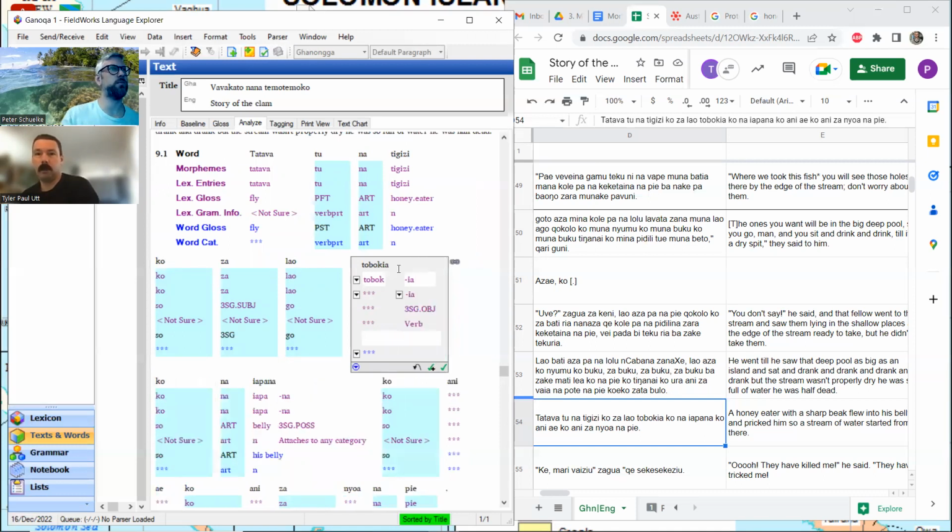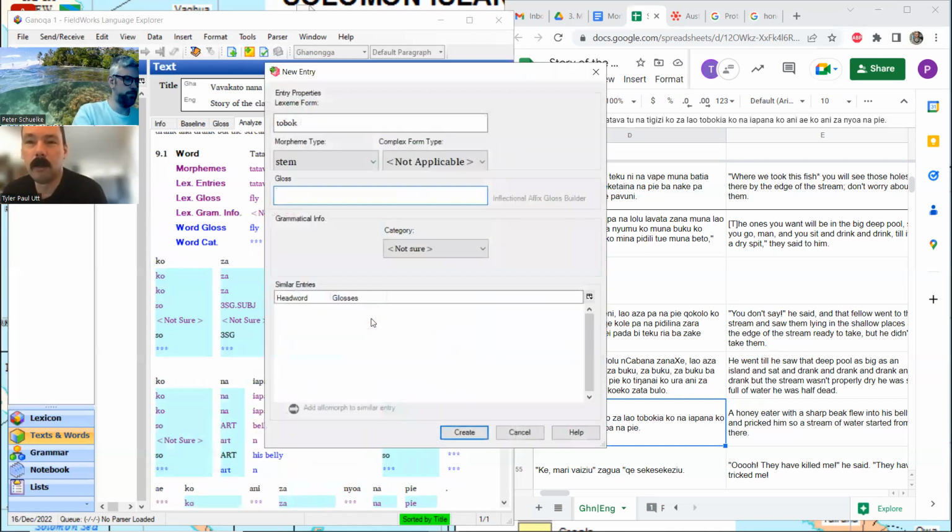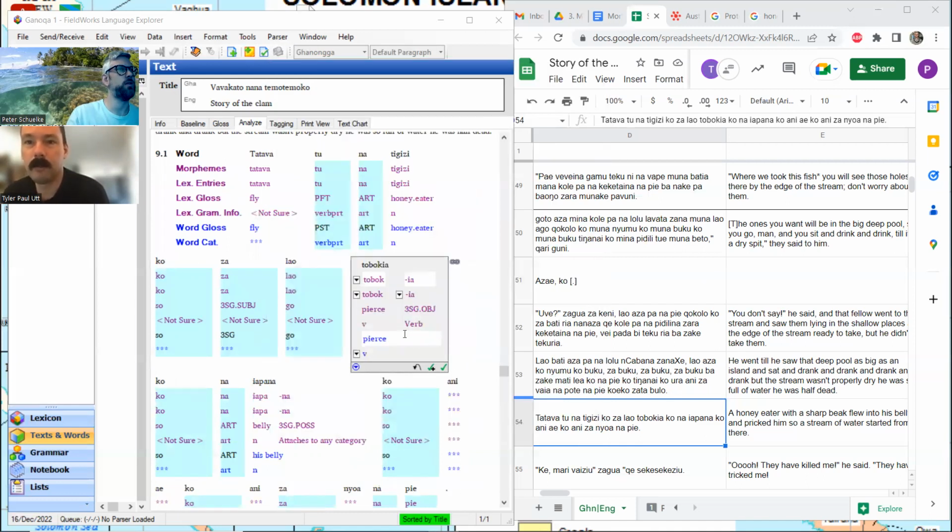And ia is not part of the verb itself. We'd expect to see tomboko perhaps. I wouldn't be surprised to see it fit into our pattern. That's a verb, pierce it, yeah. Go and pierce it, so that's serial construction again. And then there we get the subject agreement coming before it. So that's nice.